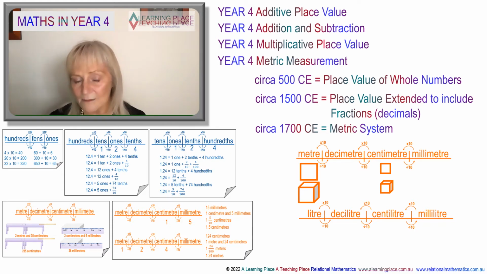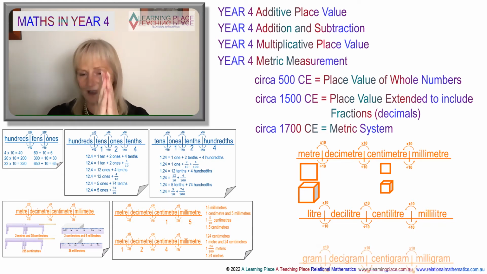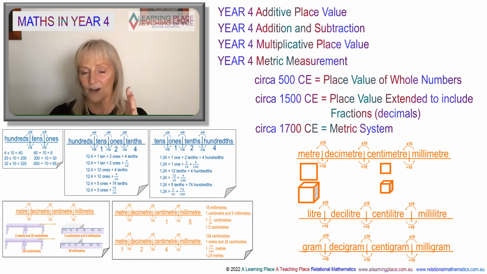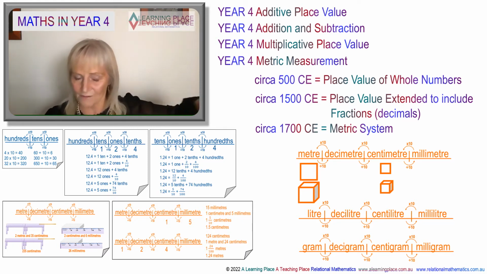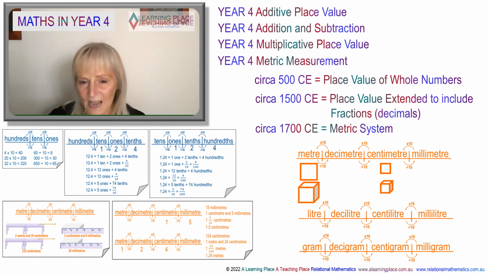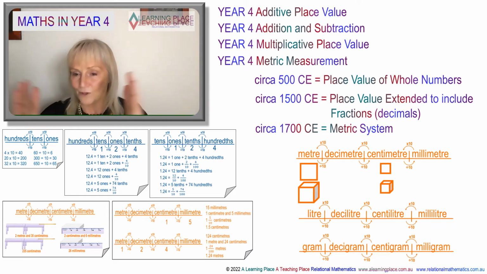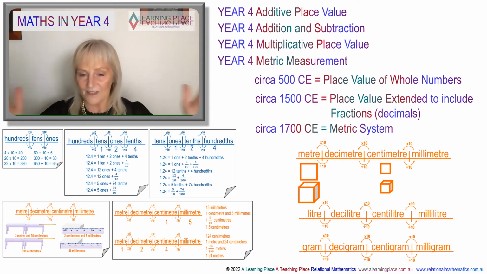And then when you get to mass, it's the same. So you've got a gram divided by 10, a decigram divided by 10, a centigram divided by 10, a milligram. And you go up the other way, so you get up to kilogram. If kids start learning this in year 3, they start to see the relationship between multiplicative place value and metric measurement makes it visible, because they can see things getting 10 times shorter and 10 times longer. And they physically use their arms to show this.